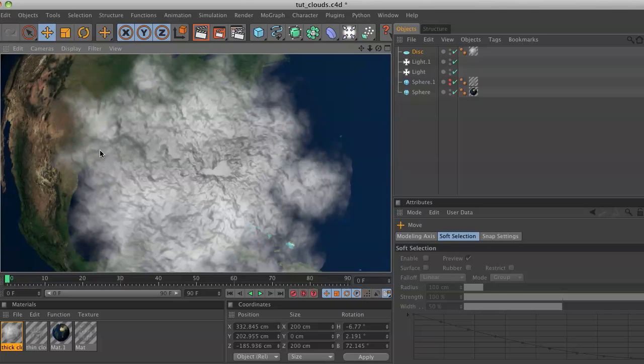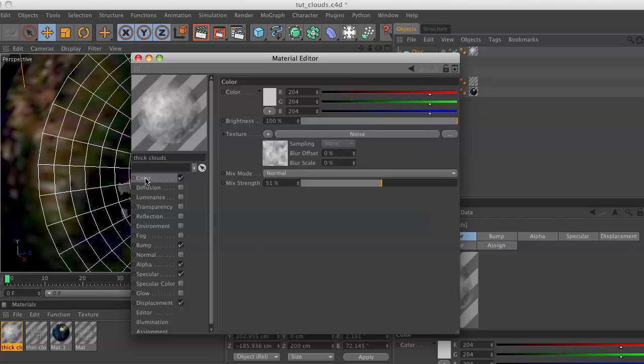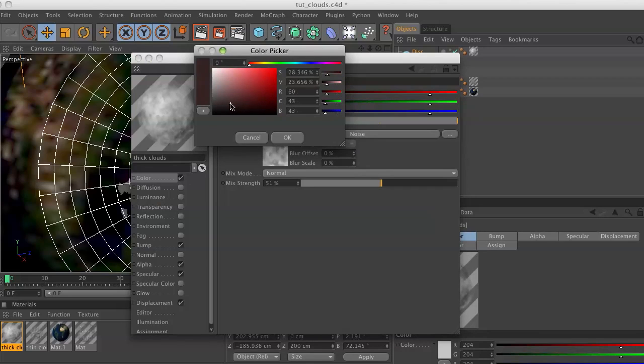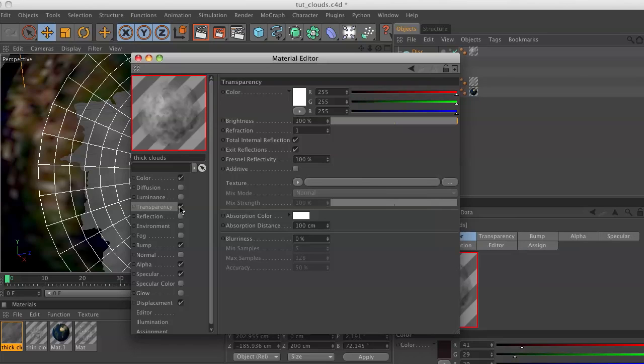Okay, yeah, I think our clouds are way too thick. So let's do a little tweaking. Let's move in here. And I think actually the first thing I want to do is put a little contrast in with the clouds. So I'm going to come up to the color channel and just make it a darker color. And you'll see it'll add some contrast into our clouds. That'll definitely help. And I think we need to put on some transparency. Let's bring this down to, let's try 50% right now.